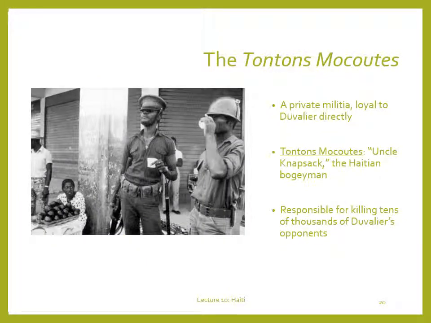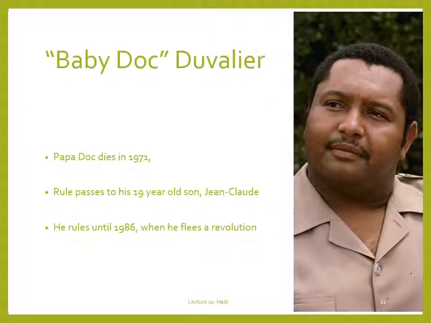He was also a terrifying dictator. Like many of his predecessors, he quickly set about squelching dissent using his own private militia, known colloquially as the Tonton Macoutes. Unlike the kakos of the previous generations, these men were loyal to Duvalier personally, not his bank account. Tonton Macoutes means Uncle Knapsack in Haitian Creole, a boogeyman character who would show up and steal naughty children in his knapsack. This is exactly what the Tonton Macoutes would do to Duvalier's political enemies, most of whom were never seen again. Tens of thousands of Haitians were killed in this way.